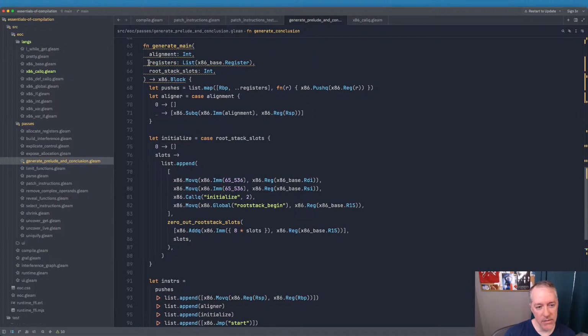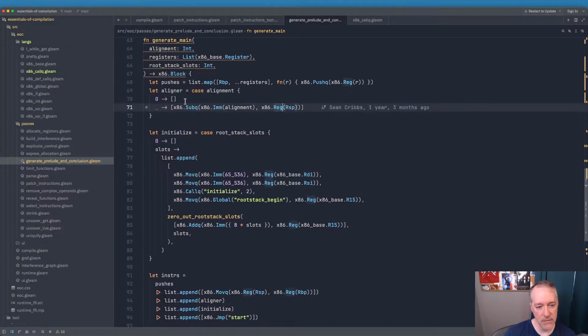All right, so these are the callee save registers. We've got the alignment, and if there's no alignment change, we don't have to have the sub queue.